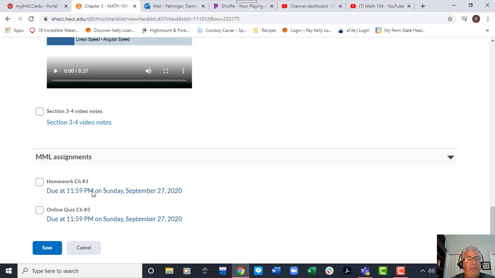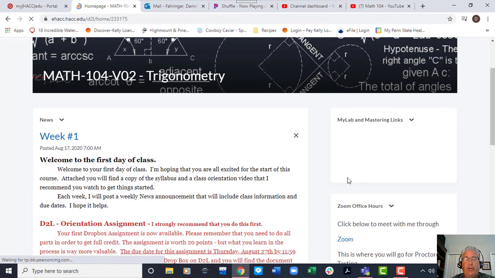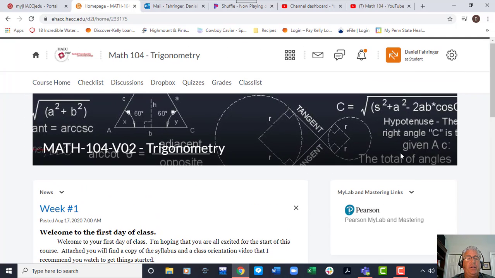For example, chapter 3, you have homework chapter 3 and you see the due date. You have an online quiz for chapter 3 and you see the due date as well. Once again, those things can be found back here at Course Home, and you're going to see this Pearson Lab. That's where you're going to go to do your online homeworks and take your online quizzes.